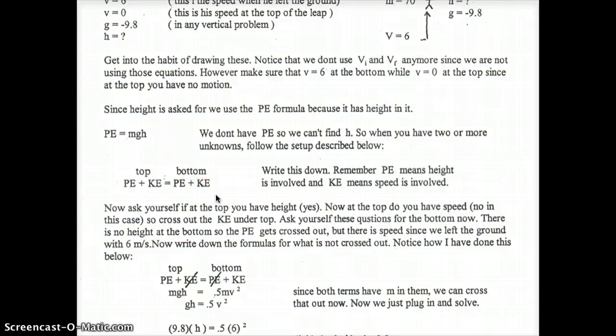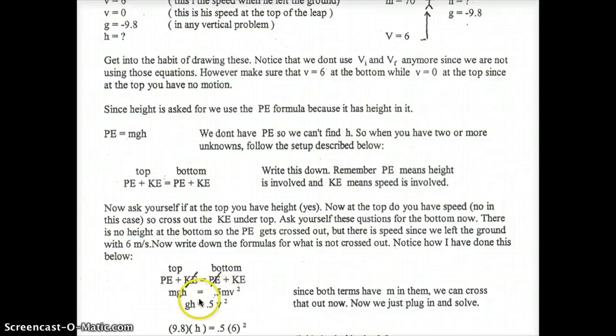So now that you have a good idea of setting up your top and your bottom, what you have left over is PE is equal to KE, which is potential energy is equal to kinetic energy. So we're going to take the potential energy formula and put it on this side, which is mass times the gravitational acceleration times your height, is equal to your kinetic energy, right? And notice that for your kinetic energy, all you're doing is substituting the formula in again. And you got to know the formula for kinetic energy is half times mass times velocity squared. So we're going to set both of these equal to each other, because that's all we're left with: potential energy on this side, kinetic energy on this side.